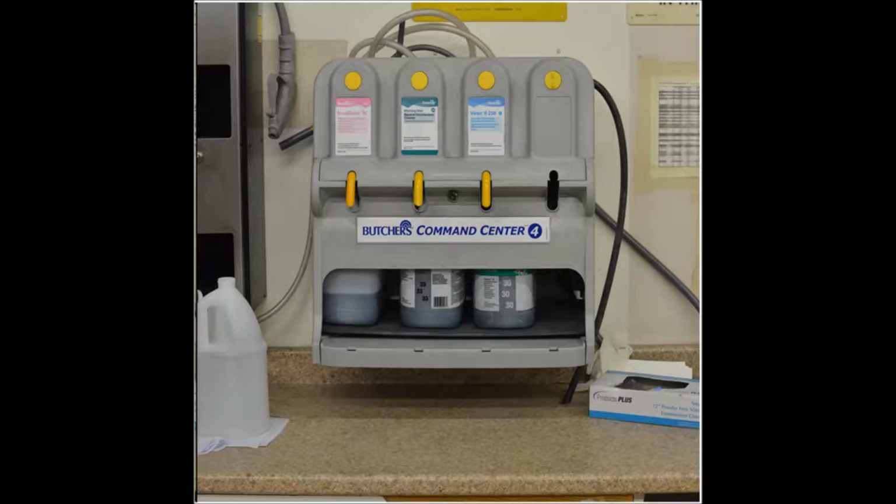The filling process itself is a very long process due to two major issues. First, the dispenser itself dispenses the chemicals in a very slow fashion, causing the bottles to take a very long time to fill up. During this filling process, there's also a problem with bubbling due to the chemicals. In order to complete the filling process, the worker must pour out the bubbling out of the bottles. This is very unsafe and usually results in chemicals spilling on the countertop or on the worker themselves. The workers are also forced to hold the bottles during the entire filling process, which is very uncomfortable and again, very inconvenient for the worker.